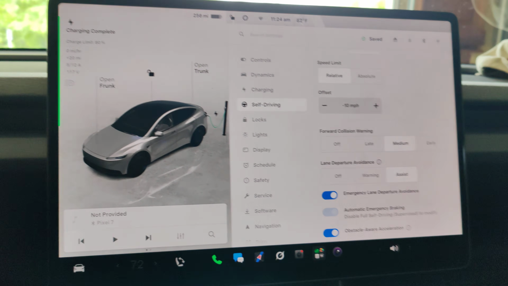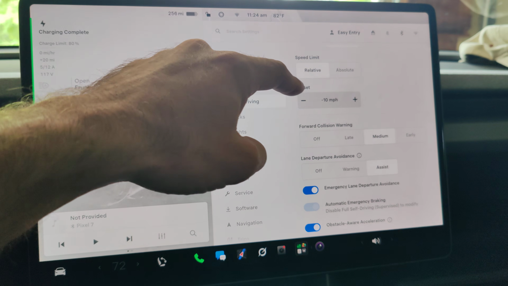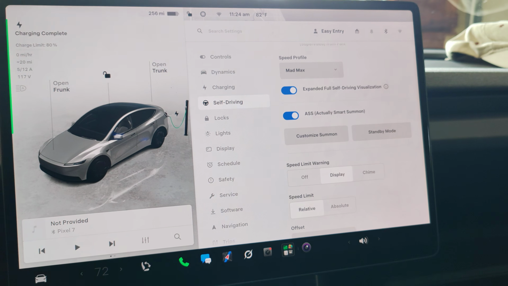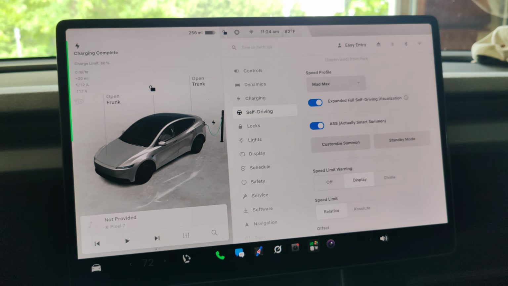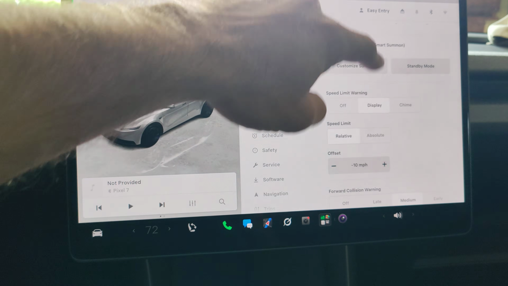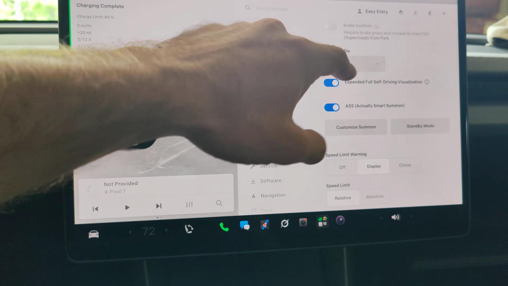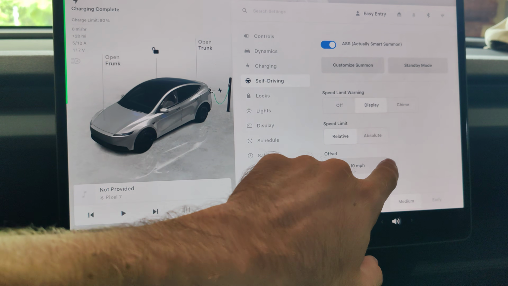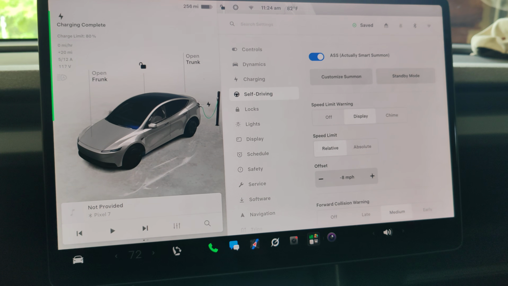Because there are some situations where I want to go far slower than the speed limit, like maybe -10 to maybe like -15, because it just drives so fast in like parking lots sometimes. So I'm going to just try this out and see if I can get it to work. Most of the time I'll probably just use like Mad Max or something like that, and then maybe I'll try this out. But hopefully this video did indeed help you out.